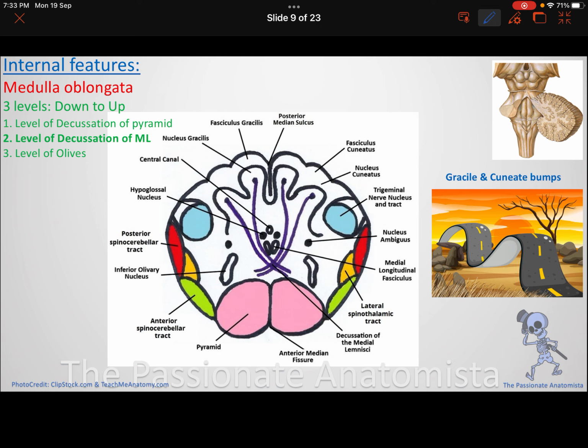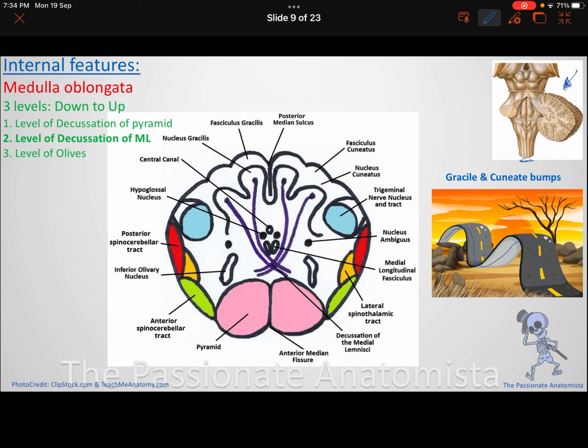In the medulla, again, guys, we have 3 levels. We have the level of the decussation of pyramids, the motor decussation, which was the most inferior one. Now, in this picture, I'm showing you the posterior aspect because now I want to talk about the sensory decussation. And remember, our sensory tracts are posterior. How will you be able to identify at which section you are sitting in your station when you want to answer the question? Based on the bumps. Can you guys see?